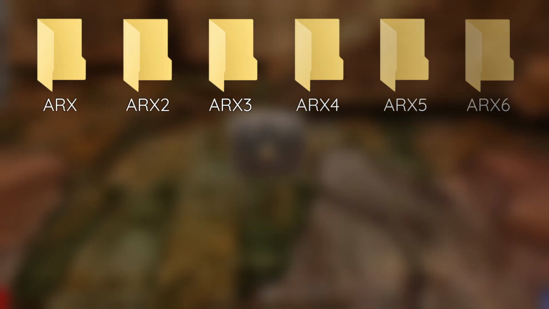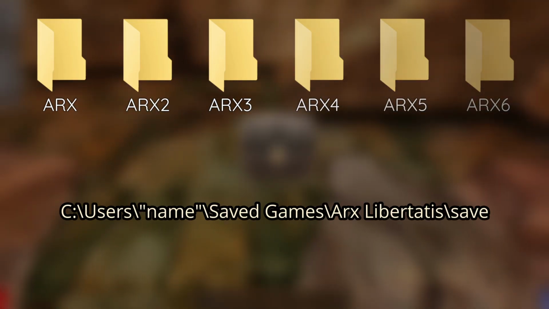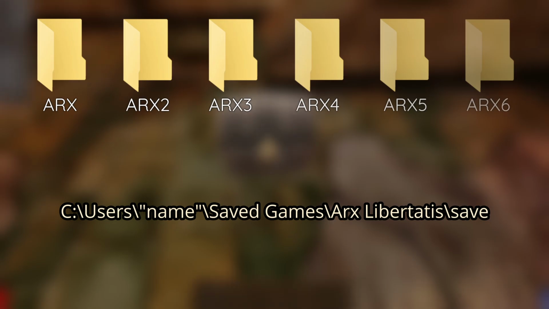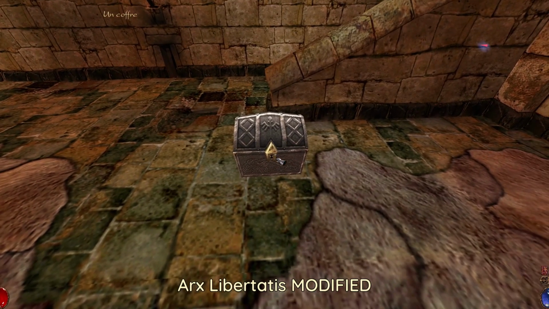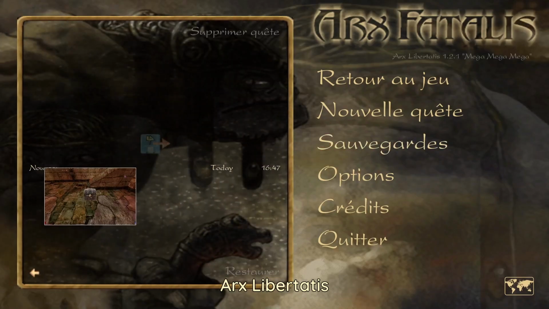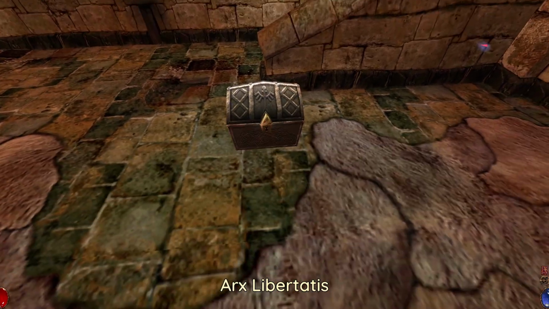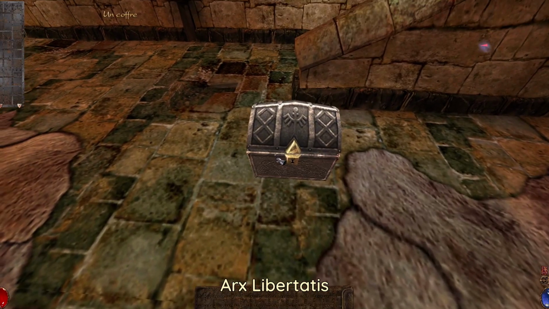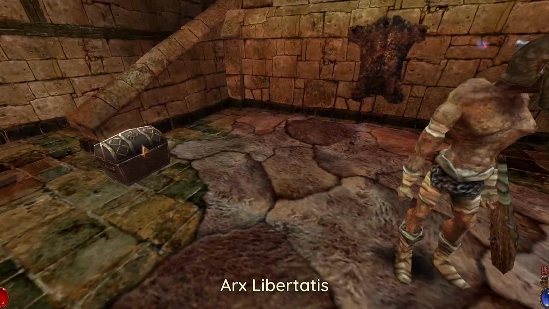No matter how many instances of Arx Libertatis you may have, each time you save, the saved data goes to this folder, if you are a Windows user. This can lead to strange things. For example, if I do an in-game save from the modified Arx while facing the metal chest, I can load this save with the unmodified Arx Libertatis, and the metal chest would be there too. That should not be possible, as the 134 chest metal.esl only exists in the modified folder.